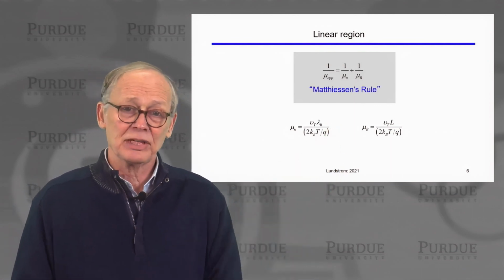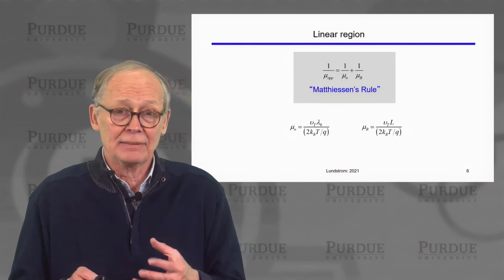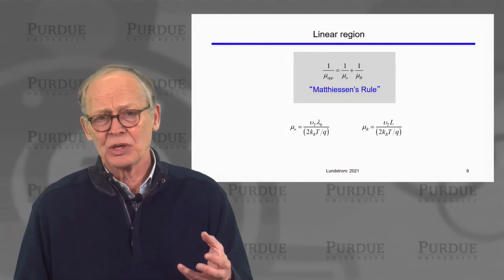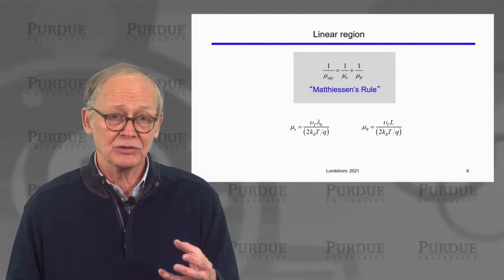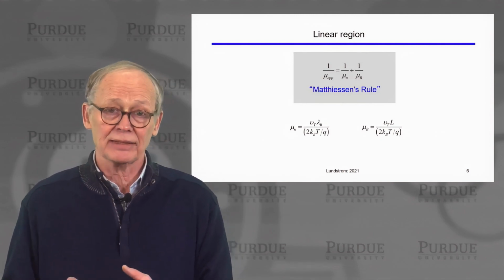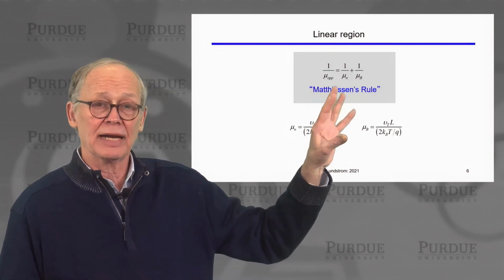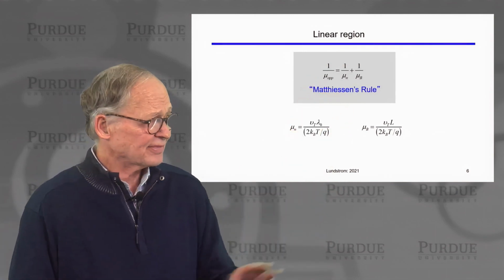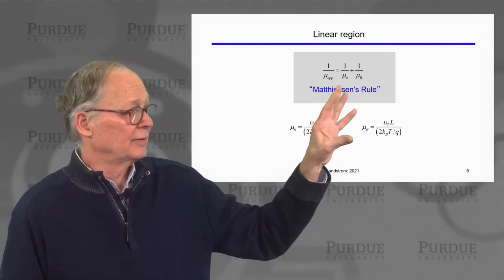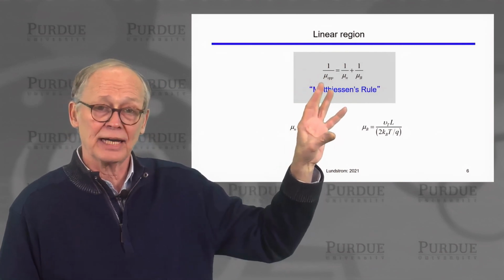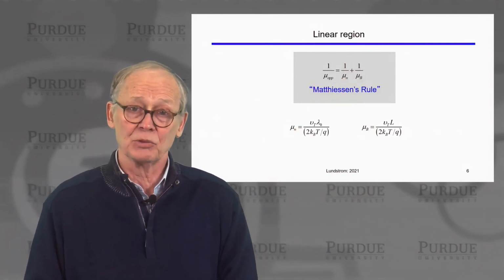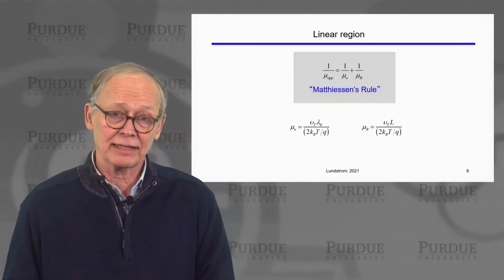This combination of mobilities might remind some of you about something called Matthiessen's rule. In traditional semiconductor physics, when we have two different scattering mechanisms occurring at the same time, and we want the overall mobility due to those two mechanisms, we combine the two mobilities by a prescription called Matthiessen's rule. That's exactly what we're doing here. We are combining the effects of traditional scattering, which are all inside mu sub n, with effects due to ballistic transport, which are described by the ballistic mobility, in an expression that looks exactly like Matthiessen's rule.